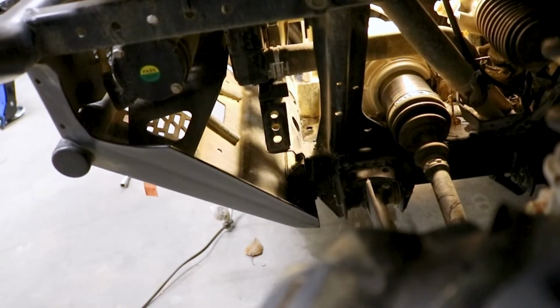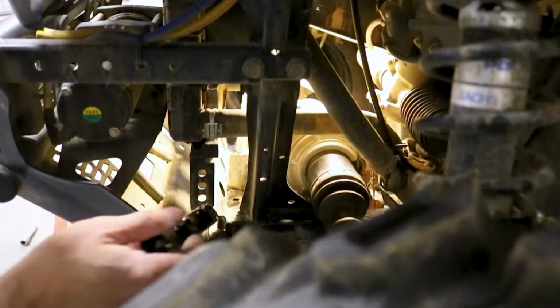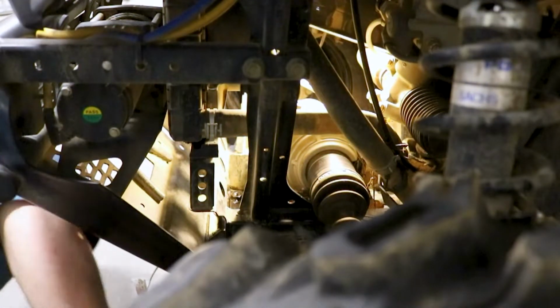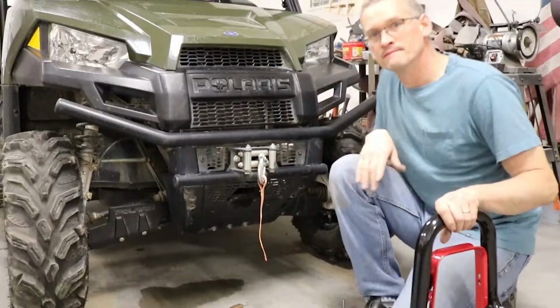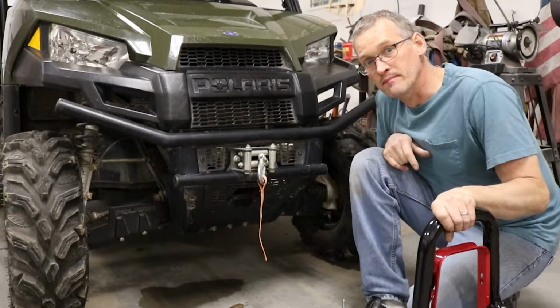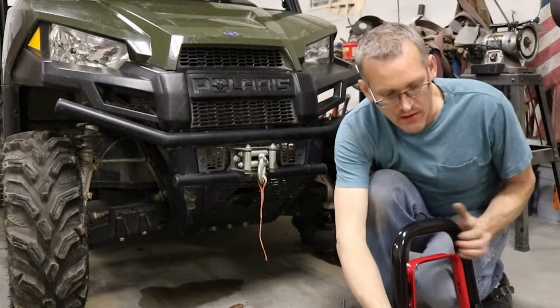Down there is where we need to get into to install that plate. There we go. It's in there and more or less lined up. We'll just have to mess with it a little bit once we go to install the mount. Now we got all our bolts and they got that threaded plate installed. We're gonna go ahead and try to install our mount.